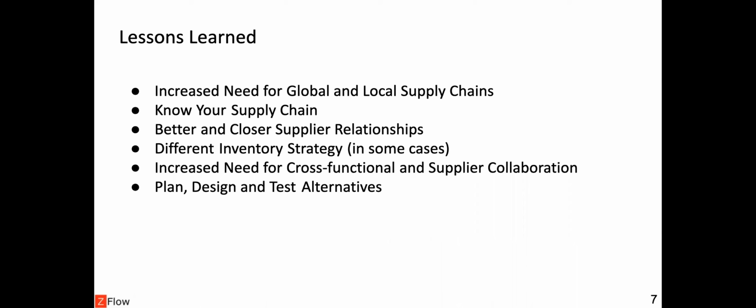Very important is know your supply chain. There's a concept in banking called know your customer, KYC, but now I would say supply chain teams need to know their supply chain. Who are their suppliers, and perhaps even their suppliers' suppliers. Beyond that, I think it is very hard to understand how the supply chains are evolving. You can try. If you have good suppliers, I think they will be able to provide some transparency into it. But it is important to at least know how your immediate supply chain is supporting you.